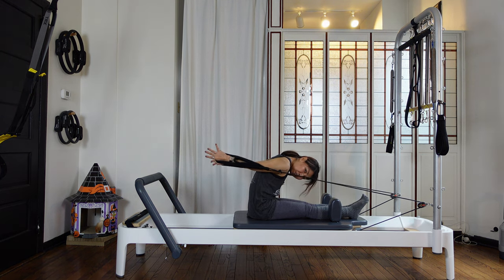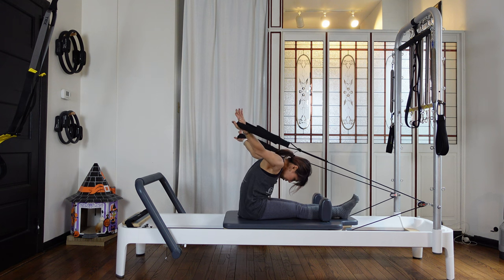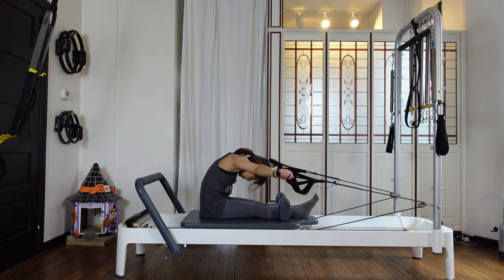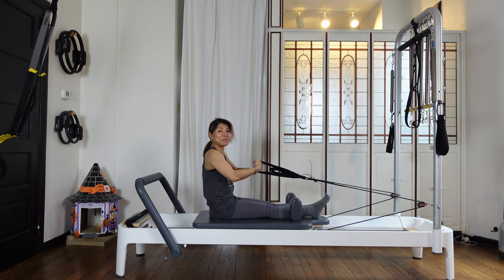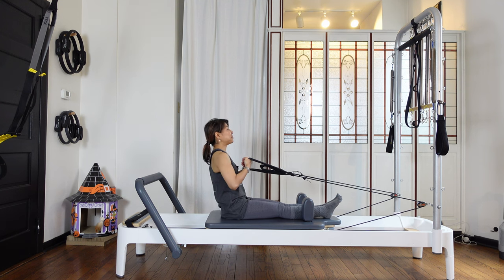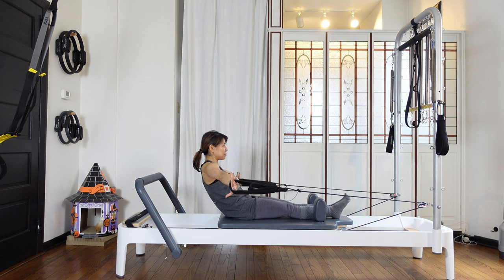So really reaching your fingertips back, back, back. Then circular motion. And reach your arms forward, over. Still keep your navel back into your spine. Then, when your hands are coming back, coming forward, you're just nicely stacking back up. Okay? Again, roll down. Open, hands back.